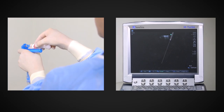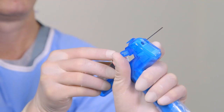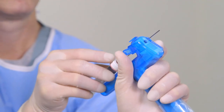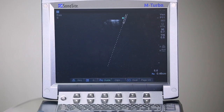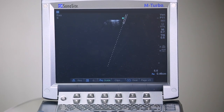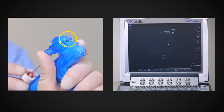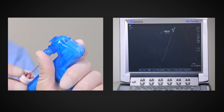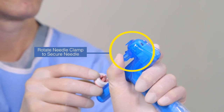With the needle in the guide, move the needle forward and backward. As you do this, confirm the needle movement is mirrored by the virtual needle movement on the sonogram. Now, move the needle until its tip is just protruding from the base of the sterile shield, and confirm on the sonogram that the virtual tip is visible at the top of the sonogram. Observing that needle movement is synchronized and that the virtual needle tip is properly located on the sonogram confirms that the system is ready for use. At this point, retract the needle slowly until the virtual needle just barely disappears from the sonogram.